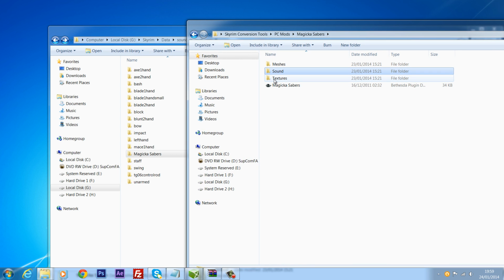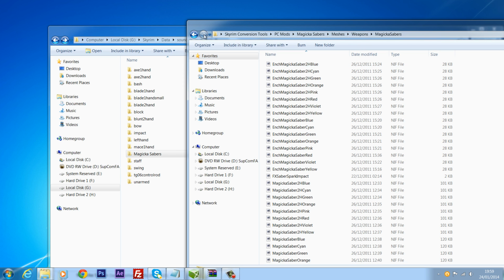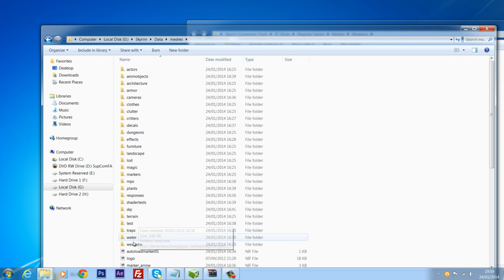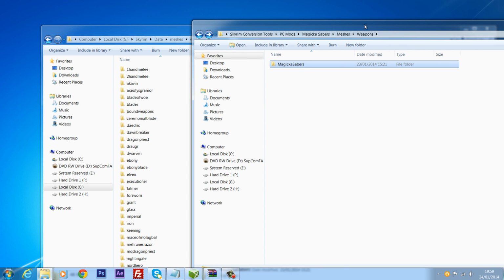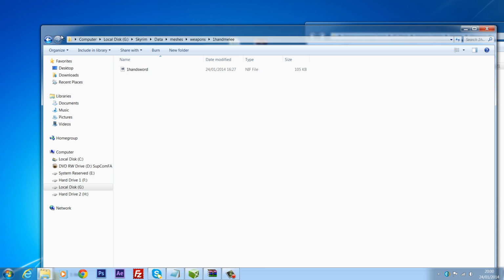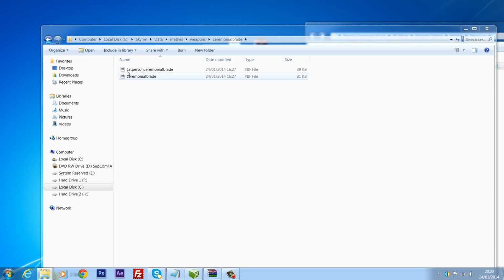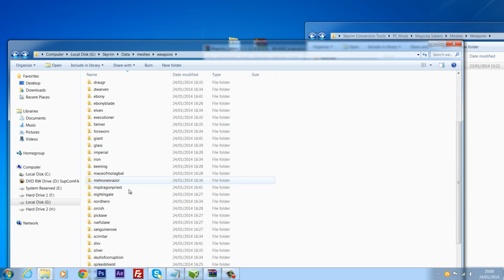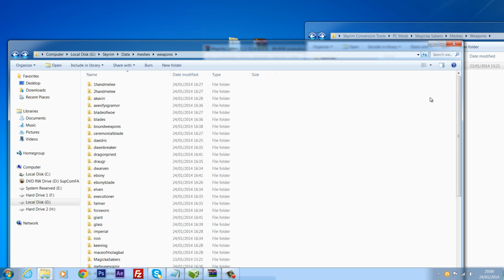Next, we need to do the meshes, so we go to meshes, weapons, Magicka Sabers, and on here we'll go to meshes, weapons, and go ahead and copy paste the Magicka Sabers, and I put them in the wrong place. That's Windows 7 for you, thanks very much. Right, didn't want to put them in a folder, just wanted to put them in the root here. Okay, so there we go, Magicka Sabers should be added into meshes.